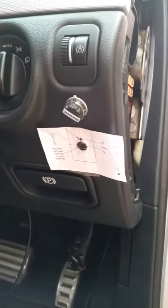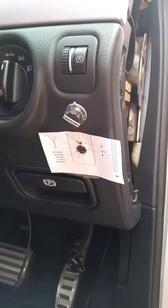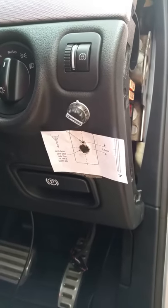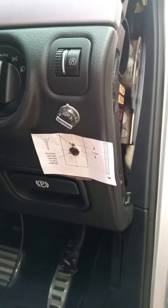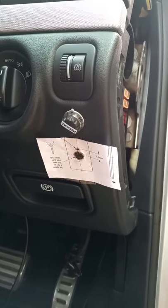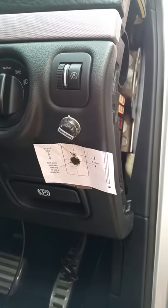I've photocopied the instructions, two-way taped it, and stuck it on the dash. You can put it anywhere you want as long as you've got enough room for the cords. Drill the holes starting with a small hole and getting bigger. This is the finished product — hope it helps and makes life easier.